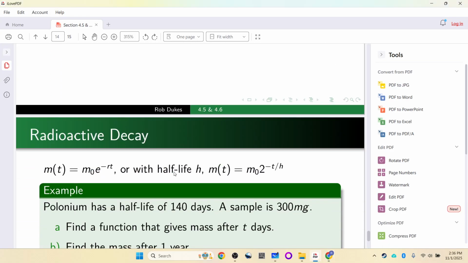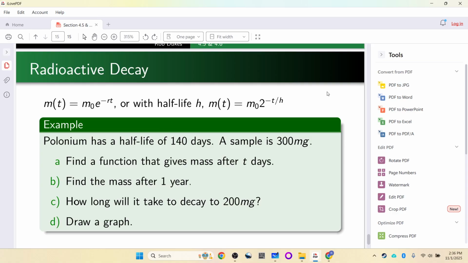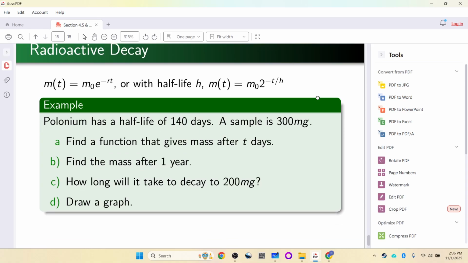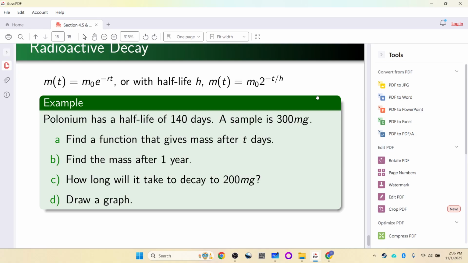All right, one last one. Half-life. Now, the half-life works the exact same way. So instead of saying how long will it take to double, it's saying how long will it take to cut in half. The process is the same. There's that same natural log of 2 involved. So if you were given a percent, you could just do 70 divided by that percent to get the half-life.